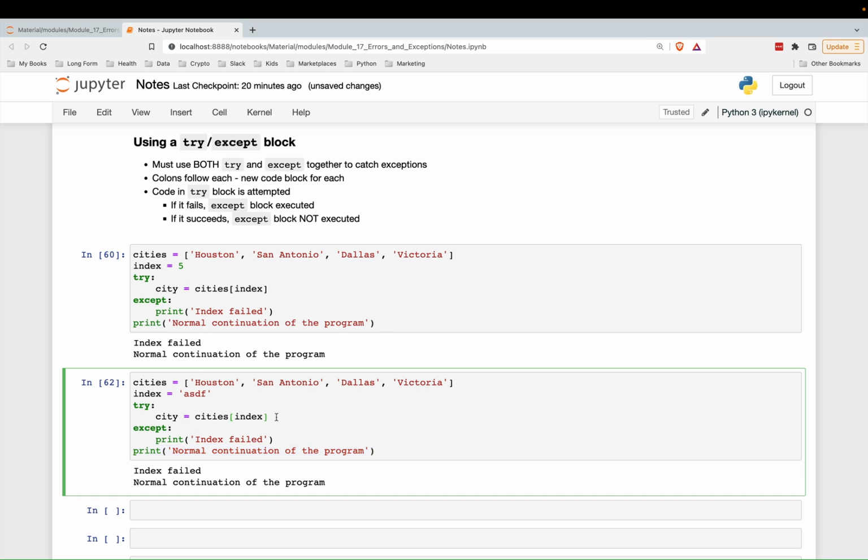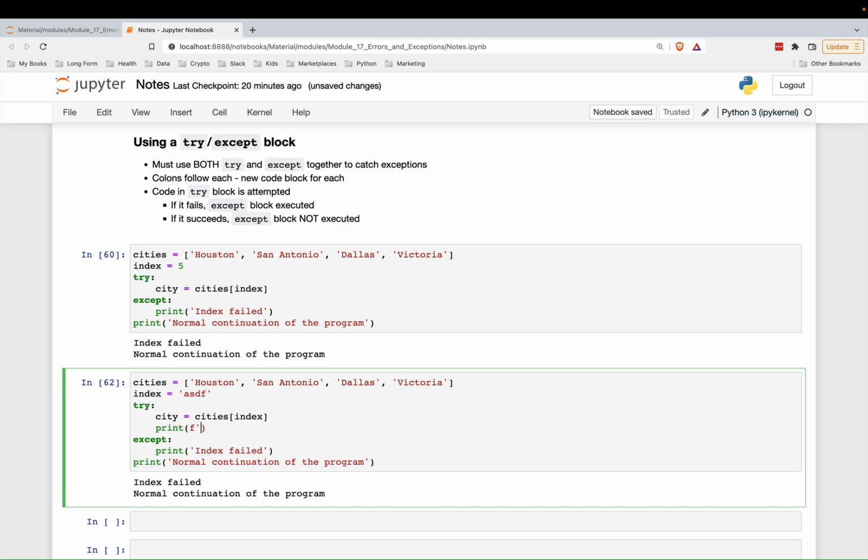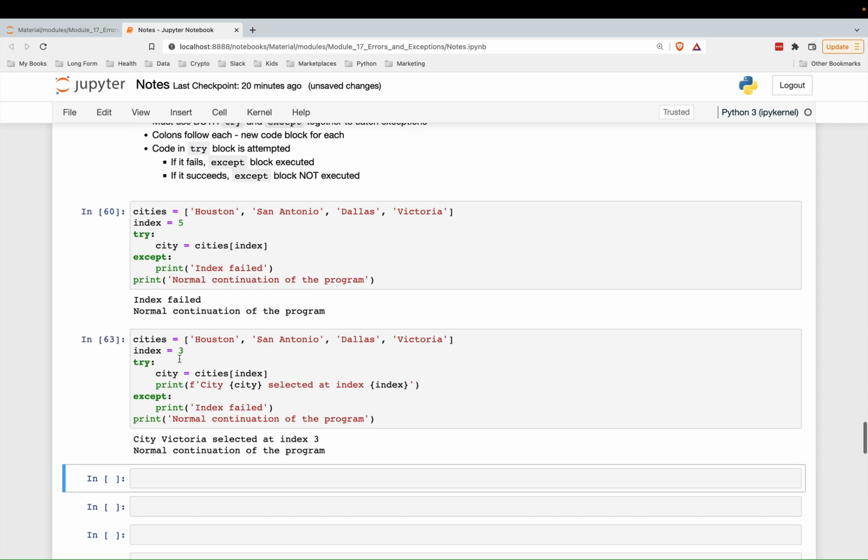One other thing we can do here is have a print statement over here and say city selected at index. And let's put this back to, let's say, 3 now. It says city Victoria selected at index 3.